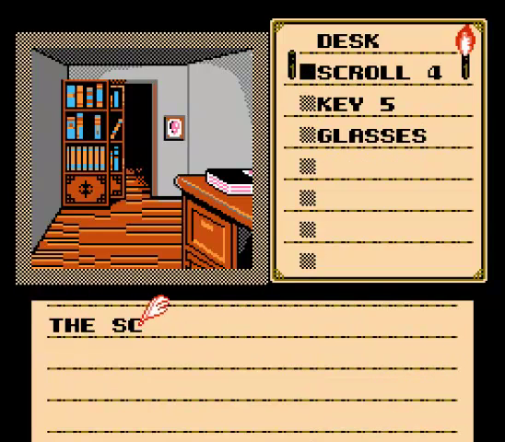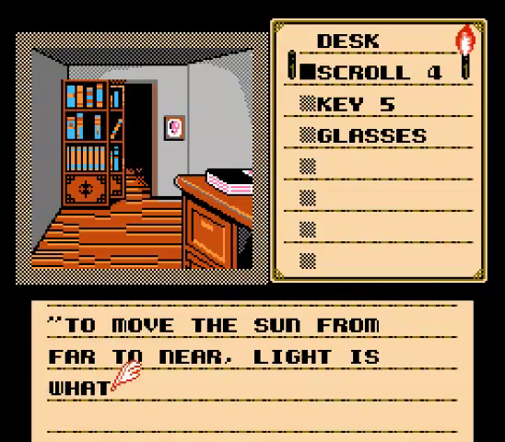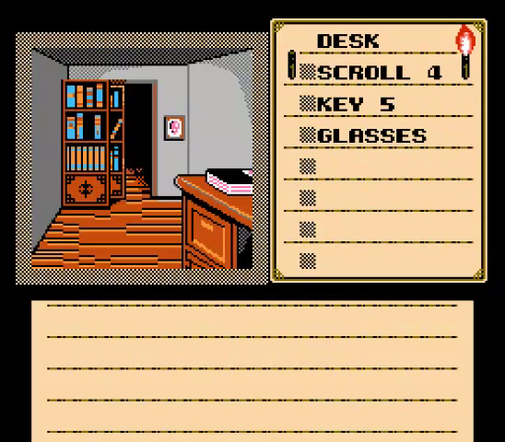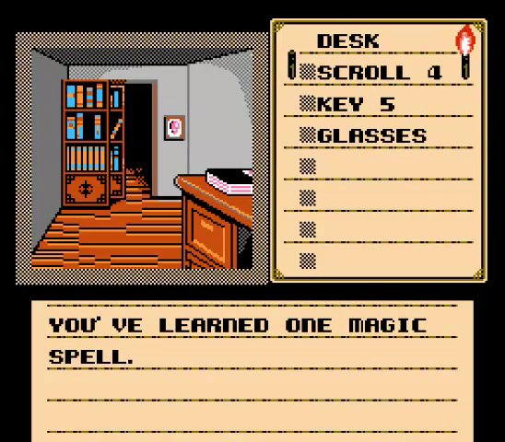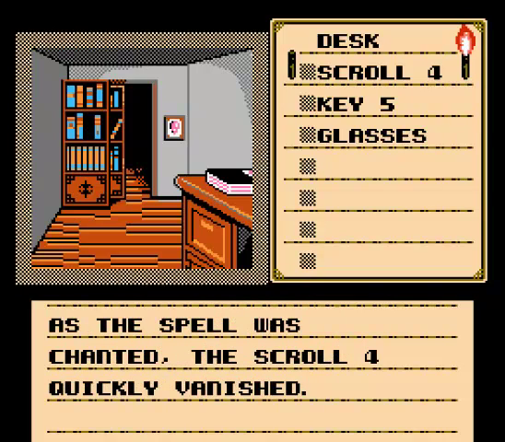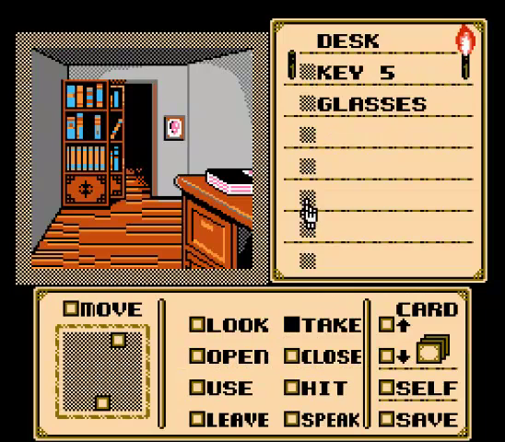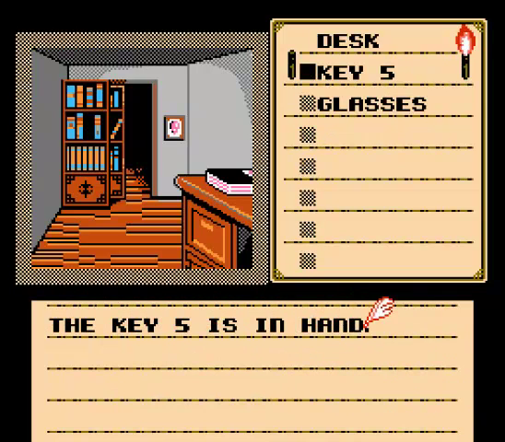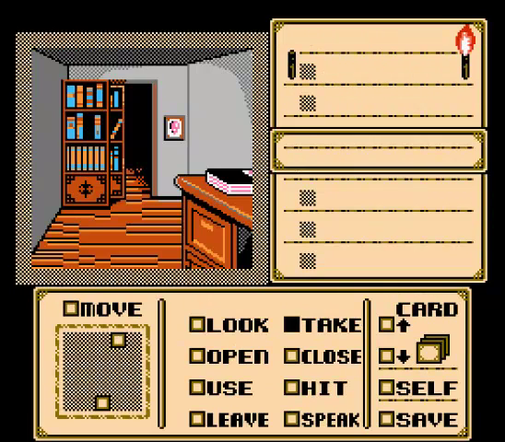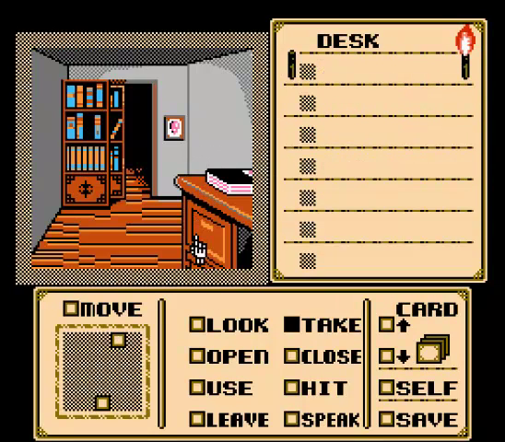Open the scroll 4. The scroll 4 is open. You've read the scroll. "To move the sun from far to near, light is what the darkness fears. Instantum illumina!" You've learned one magic spell. As the spell was chanted, the scroll 4 quickly vanished. Take the key 5. The key 5 is in hand. Take the glasses. The glasses is in hand.